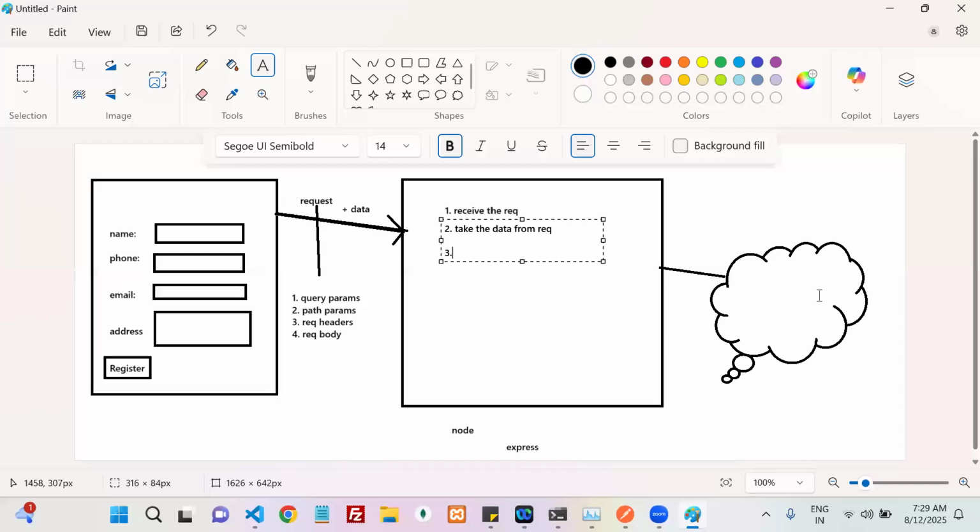So how can we connect with the database? For that you need a database URL. How we can connect, we'll see. So connect with DB. Once you connect with the DB, what is the next one? You have to perform some operation.